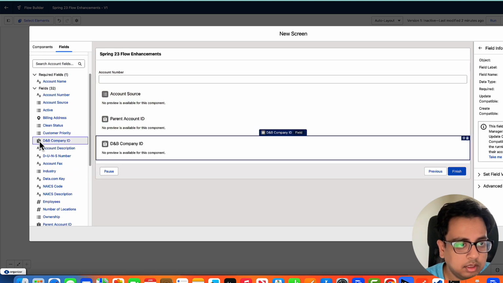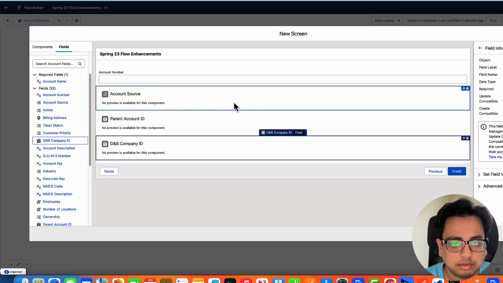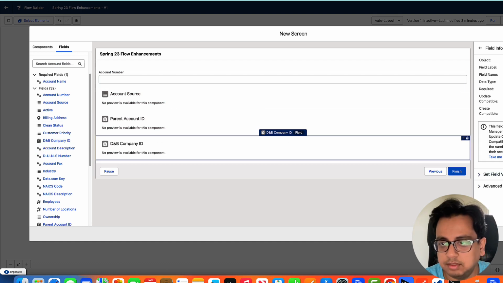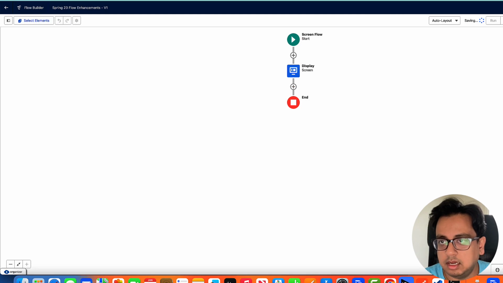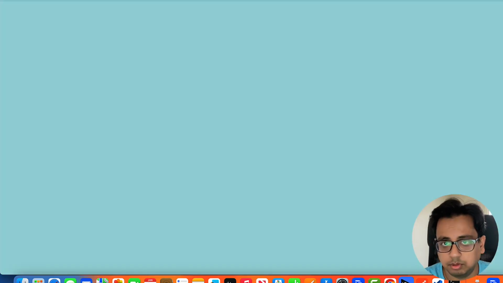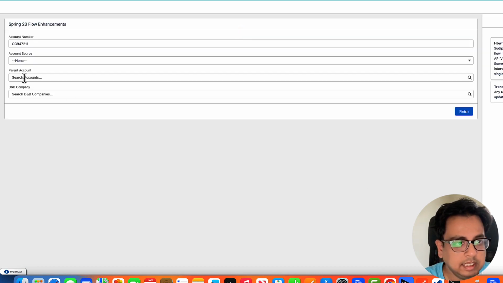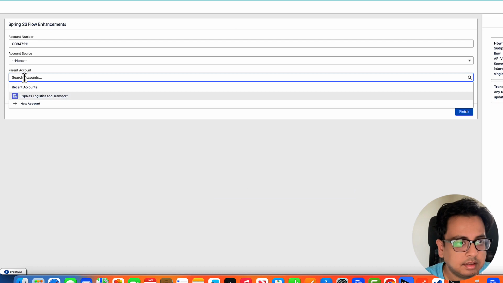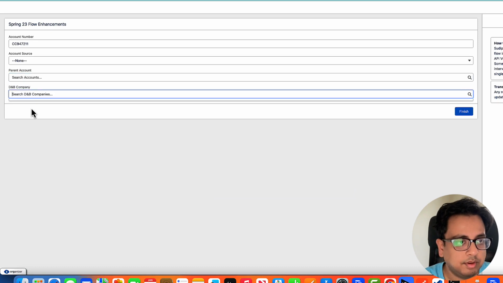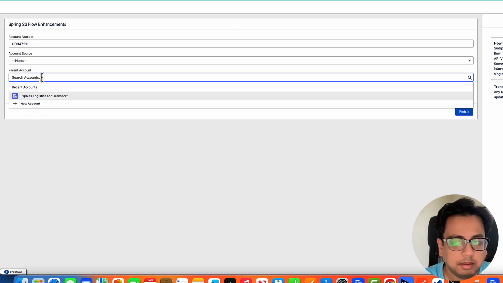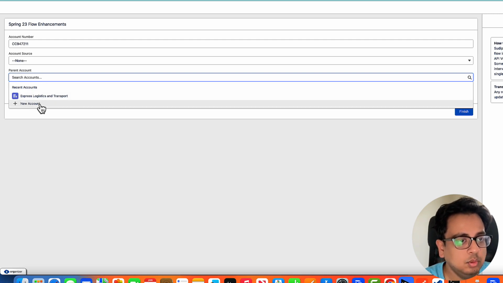I can drag all these lookup fields to this dynamic form, and then save that. And let's debug and see how it looks. Let's say this account and run. You can see this is a lookup field. This is also a lookup field. And the beauty here is that based on your permission, you have the option of creating a new record right from this flow window.